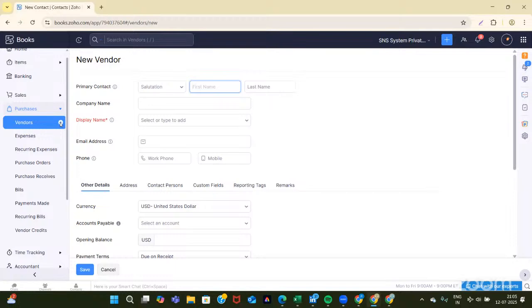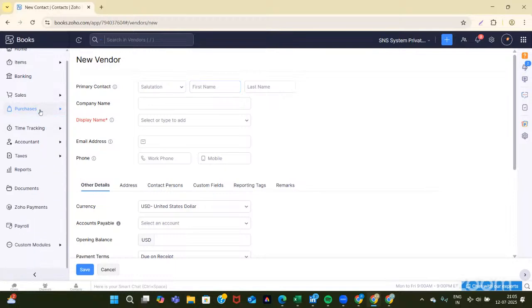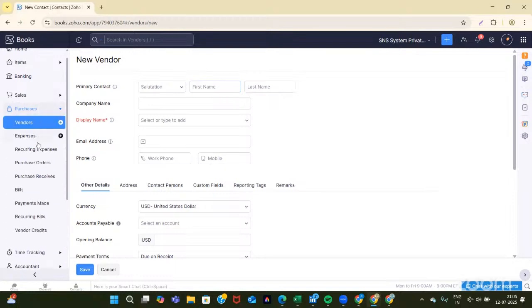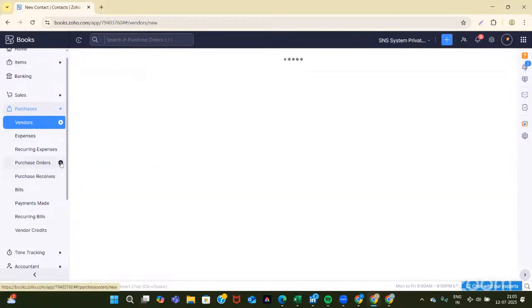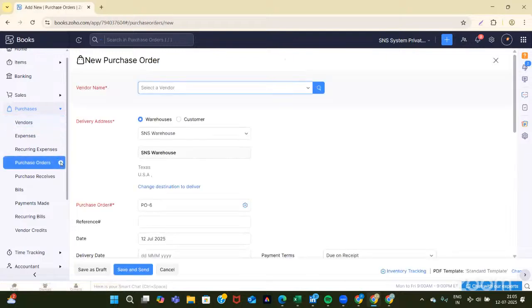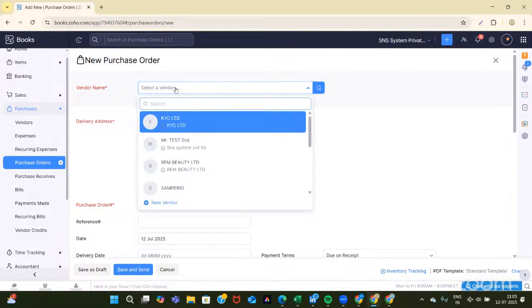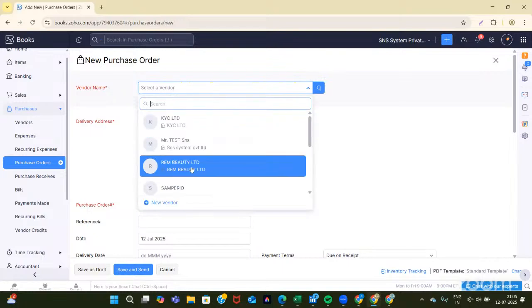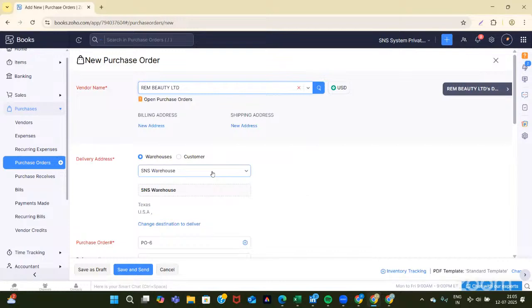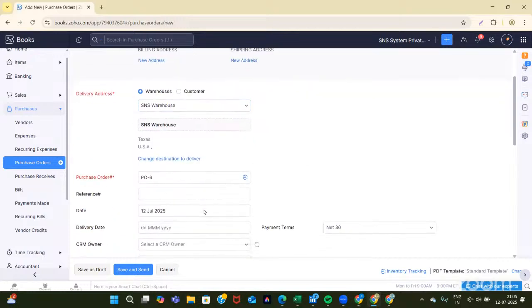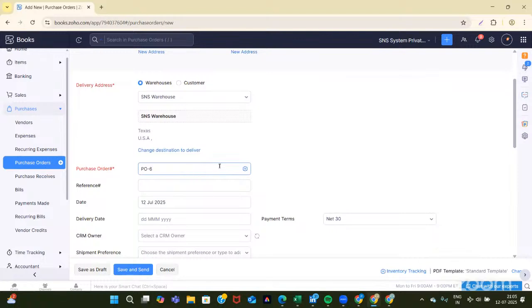Number one, creating a purchase order. You'll go to the purchase tab on the left panel, click on the purchase order, and then plus new. You'll see a form that looks quite similar to an invoice. Here's what we're going to do. Select the vendor first. Okay, so I'm going to take this one only, REM Beauty Limited. Then I'm going to mention the order date up here. I think it has generated automatically for me, but you can do it yourself as well.